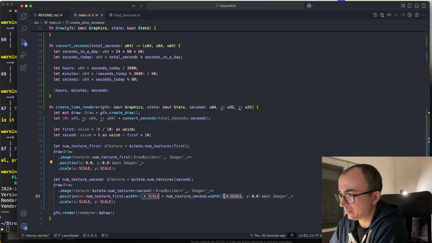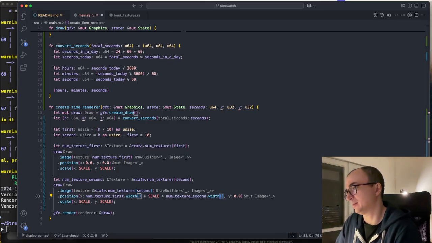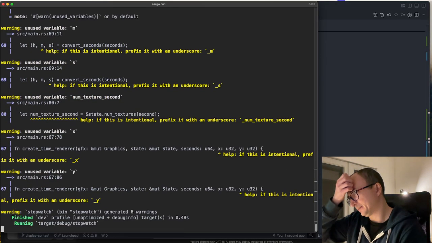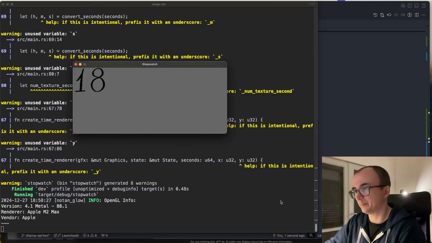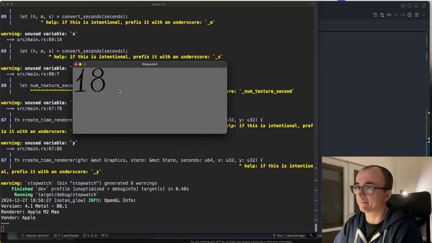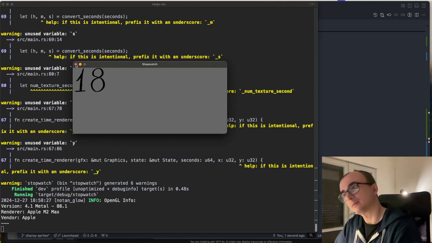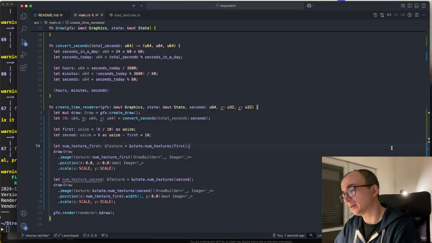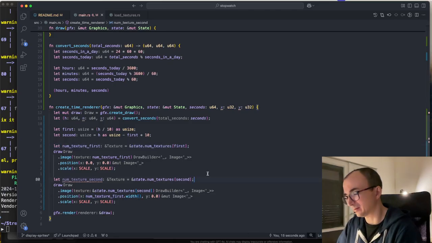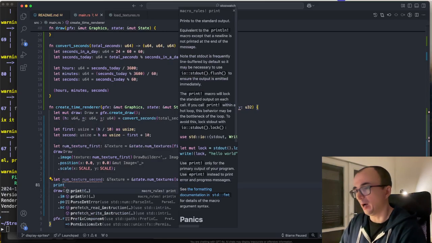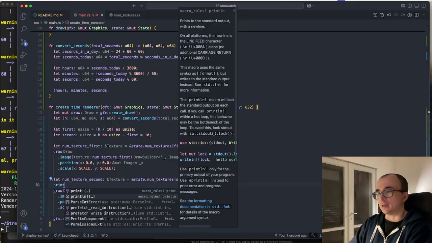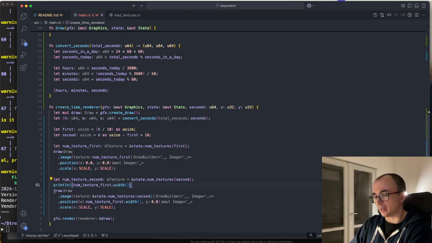What if I don't use scale? What? Wait. Now width will be the original one.